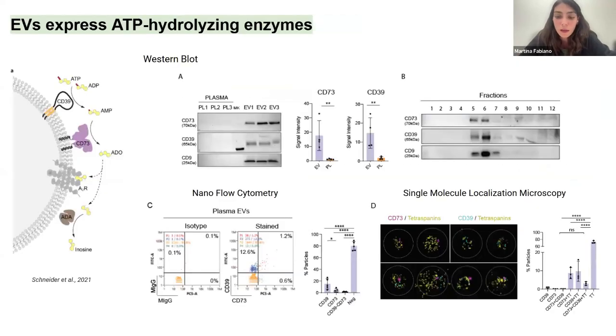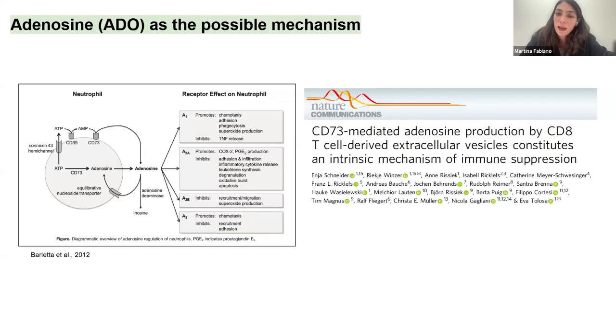After some bibliography review, we ran into this paper that describes a similar approach to what we were thinking, in which EVs were carrying CD73 as part of their membrane, as an active enzyme. So after that, we wanted to corroborate that our EVs could be carrying the enzymes and not as soluble proteins. So the next one, please.